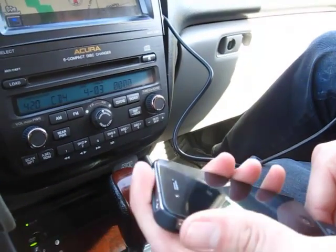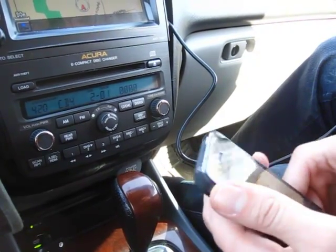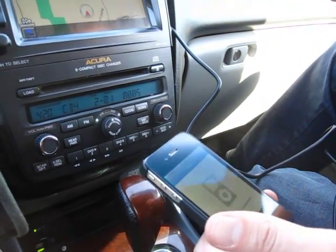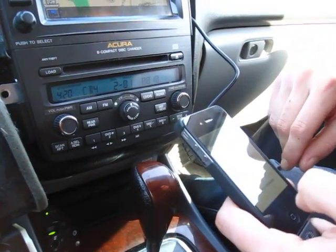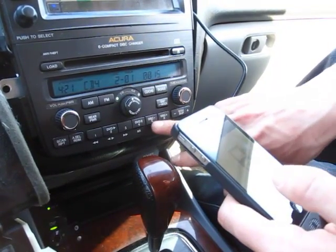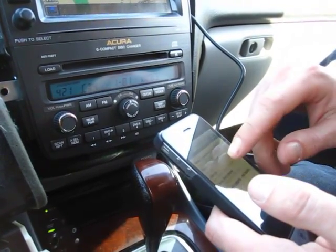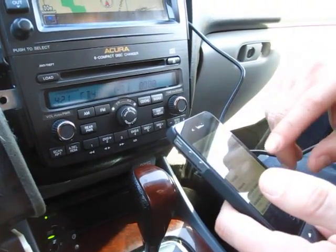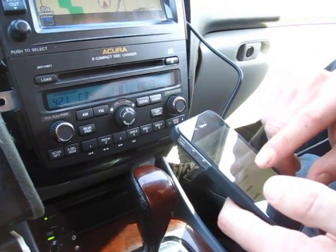So we're gonna take our iPhone 4, connect it, and it's charging right now. Some kits, the older ones, don't charge iPhone 4, but ours does. Right now it's locked, so by controlling the discs, we're gonna go into disc 1, and in this mode you can control your iPhone or your iPod yourself, choosing which song you want to play.